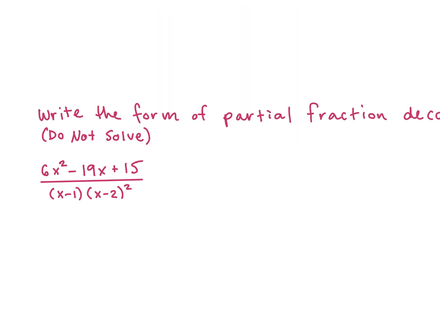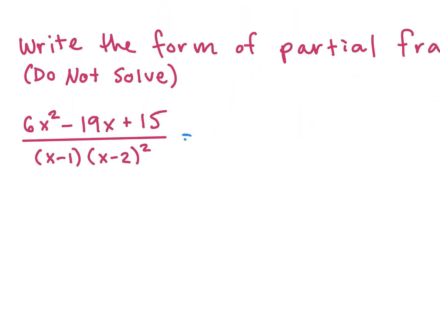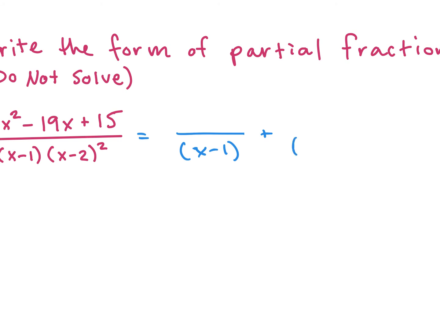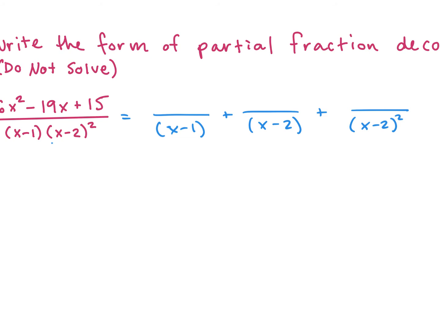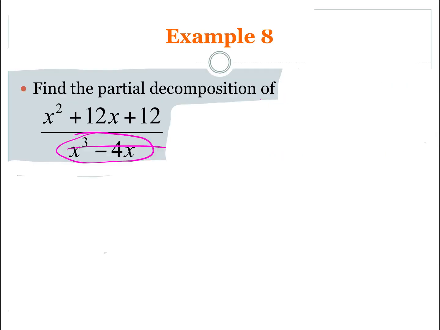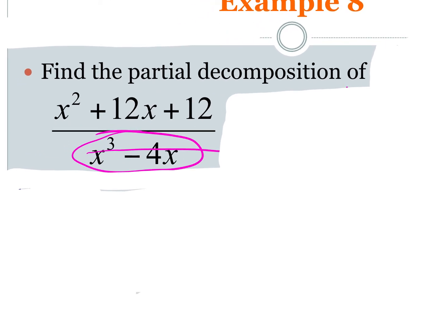All right, next one. So again, we do the same thing here. I have x minus 1 in my first part. What would be next? X minus 2. And then what would be the third one? X minus 2 squared. So people will usually think that this is x minus 2 and x minus 2, but you have to do the x minus 2 squared. So you do every degree leading up to it. And then we have A, B, and C. So that's our answer.